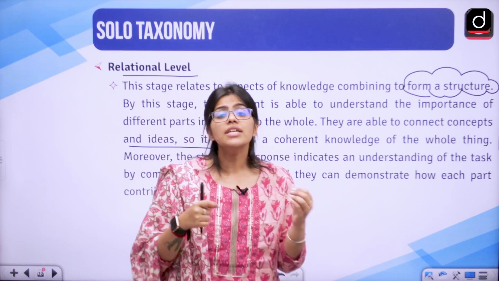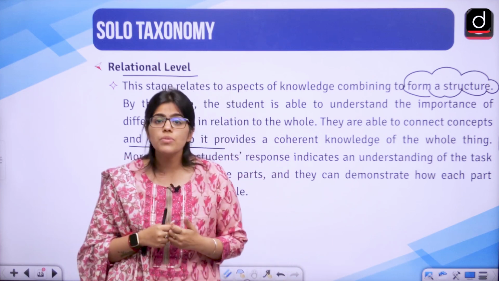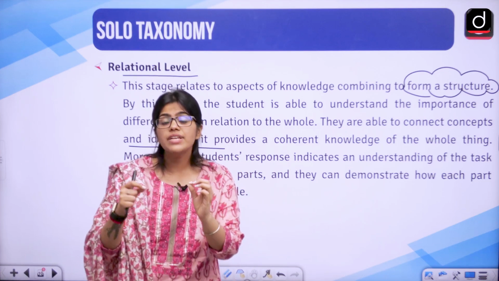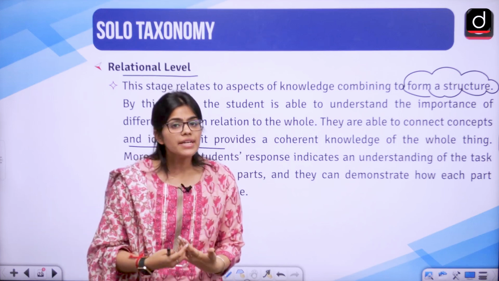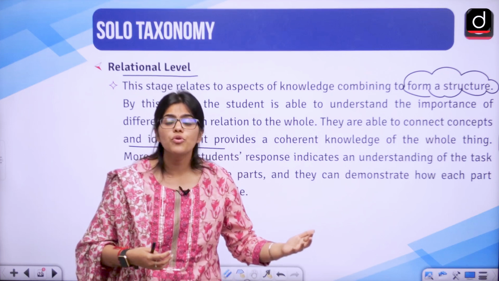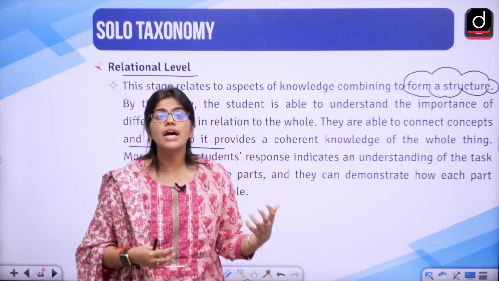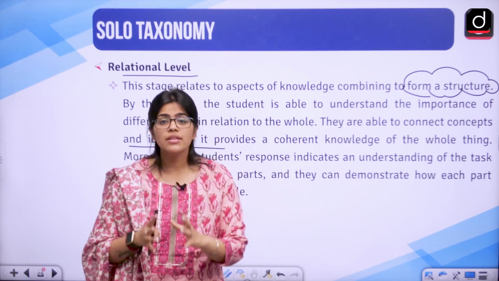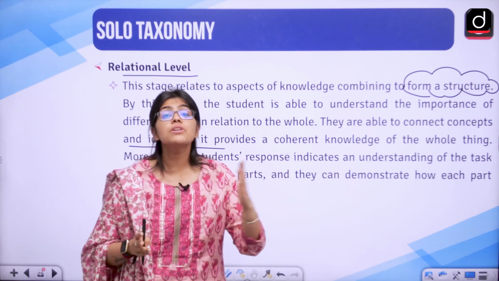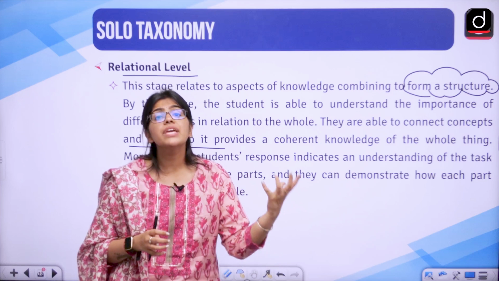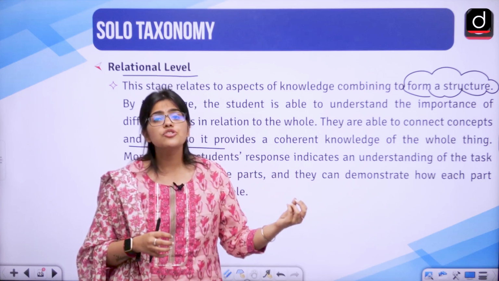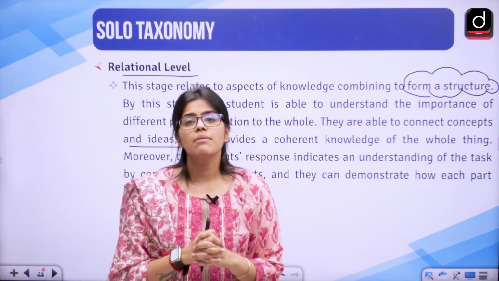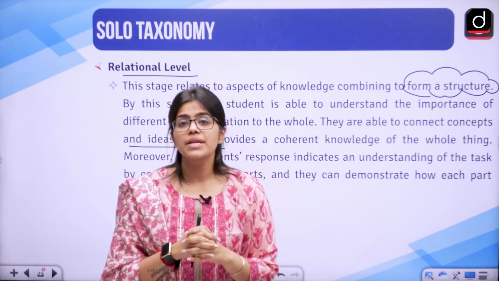We know that whenever the teacher wants effective classroom learning, she has to target the 3 domains. You are now clear that cognitive is everything to do with the brain. Then there is affective, that is the emotions, and there is psychomotor, that is the tactile movements that you do, everything to do with your hands. So you can not only learn with your brain, the mental capabilities are important, but you should connect with the things as well. There should be some behavioral change in the students, and there should be some hands-on learning as said by John Dewey. So these 3 domains are important, and for learning, all of these 3 domains are important.